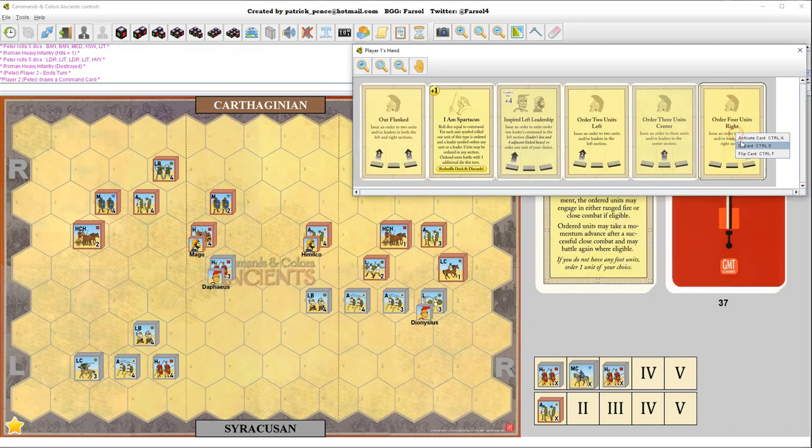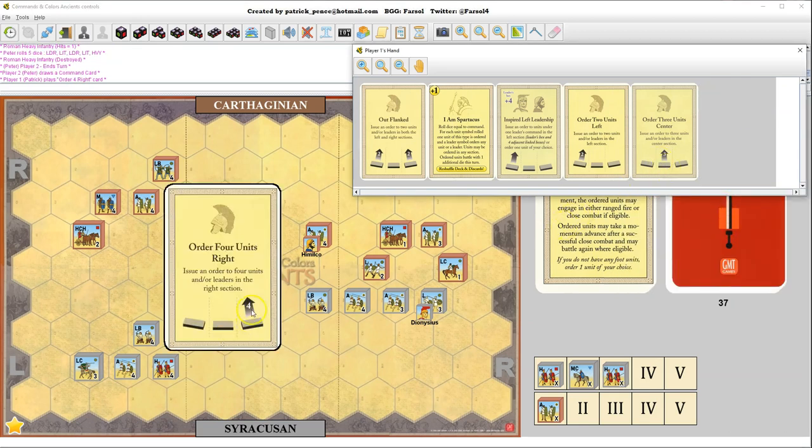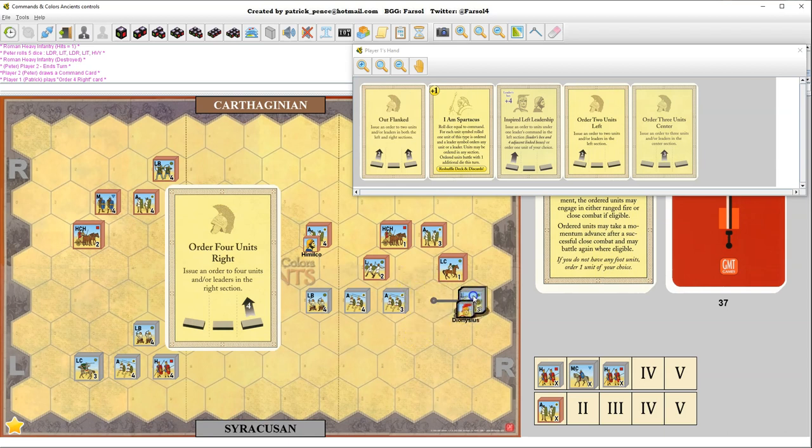Alright. We'll do four units on the right. Guys, go. One, two.